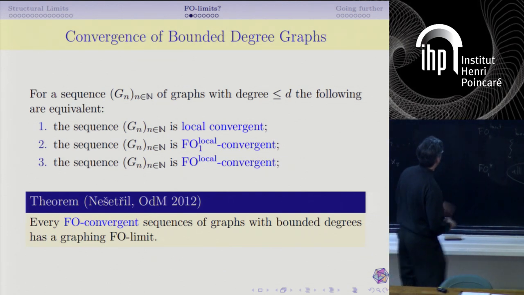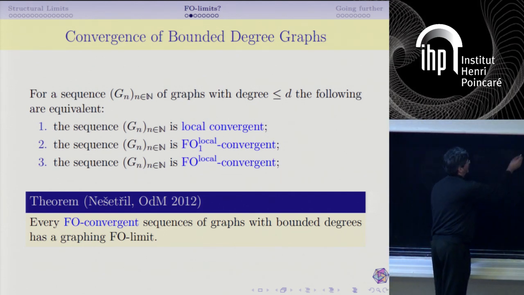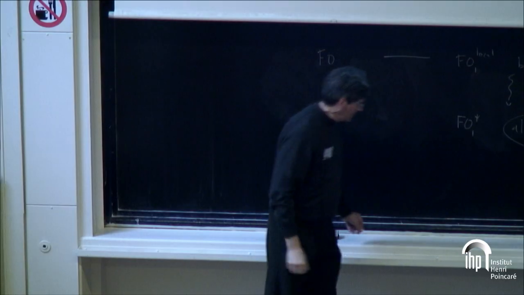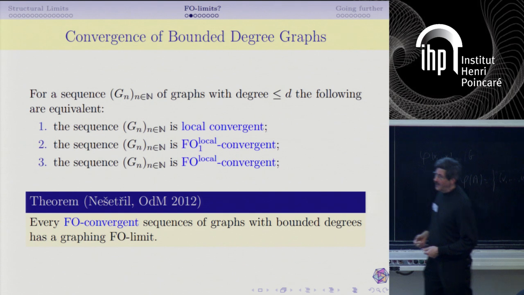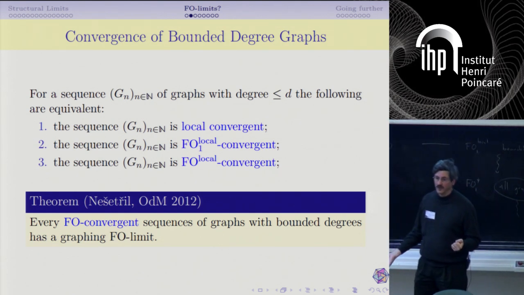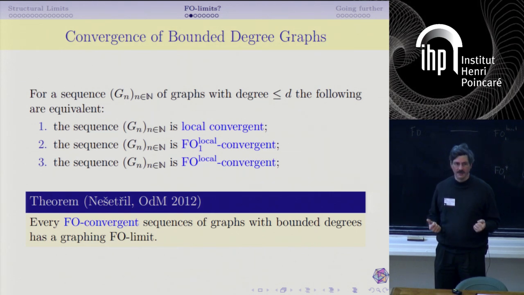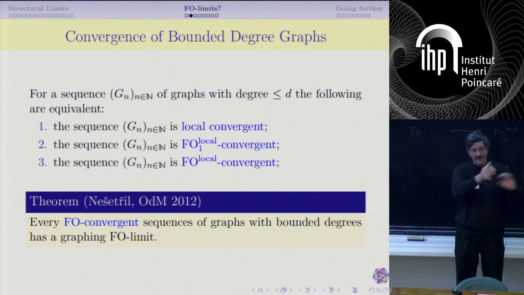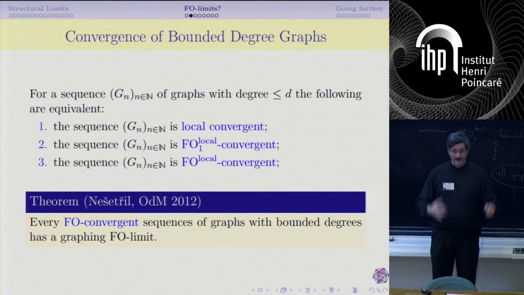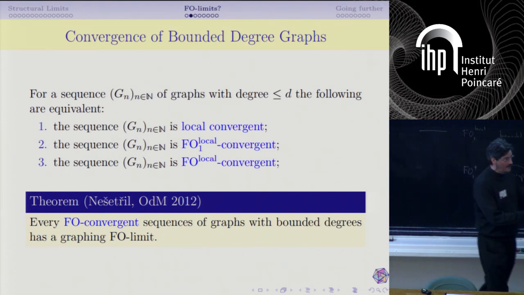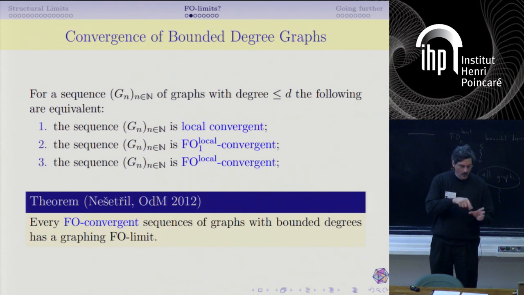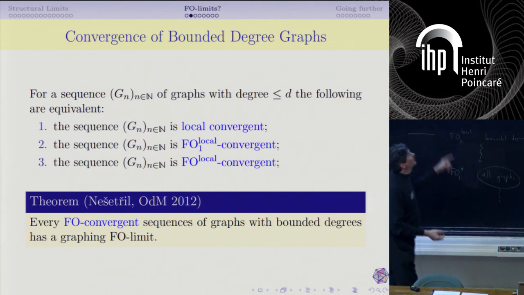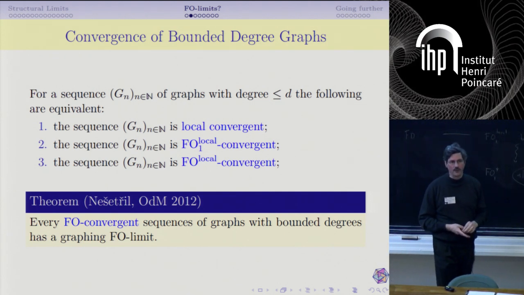So again, we can start from this bounded degree case and remark that for the bounded degree case, it is not difficult to find an FO limit object, which is a graphing. Why? First, because considering only one free variable or p free variables doesn't change anything when we have bounded degree. The reason is that if you pick p free variables, p vertices at random, in a large graph with bounded degree, they are very far from each other. So if your formula only depends on the neighborhood of the free variables, somehow you can more or less consider independently the local types of the free variables, and put all this information together. And from the convergence of all these local types, you will infer that for every local formula, the probability of satisfaction will also converge.